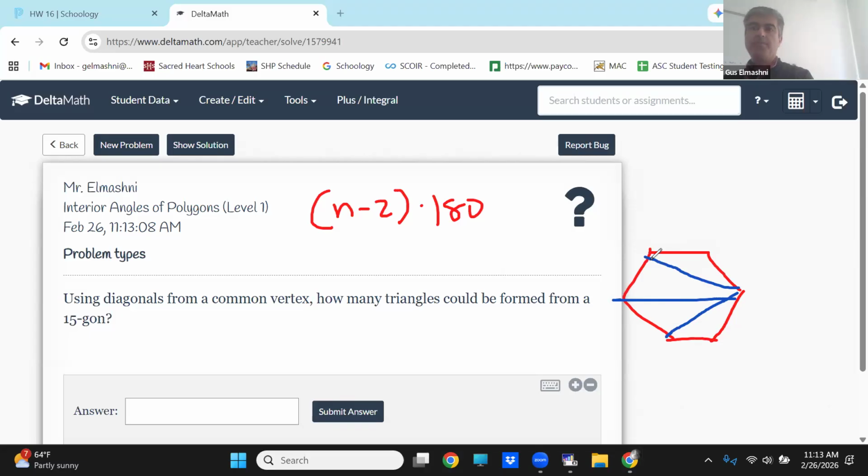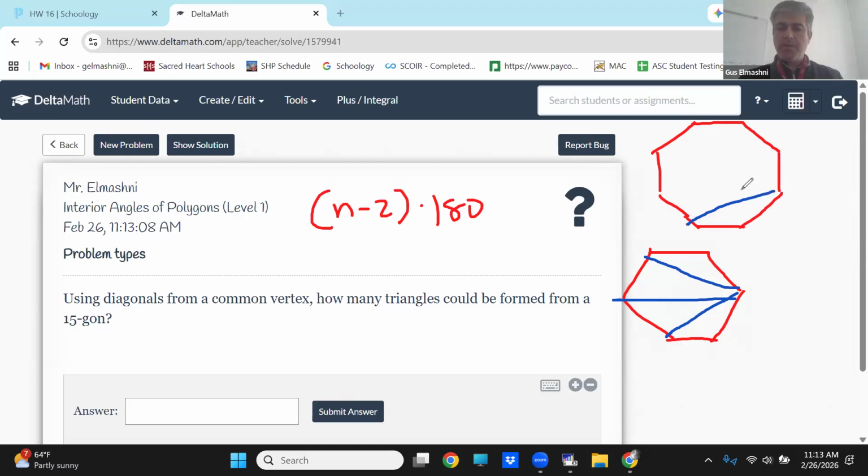Actually, four, right? Or let's say if I do a pentagon, or we'll do an octagon actually. We'll do a larger one here. Okay, and let's draw those diagonals. So you got one, two, three, four, five. But you have one, two, three, four, five, six. So we see a pattern. It's 13. So don't try drawing 15 sides. That's crazy. Please don't do that.